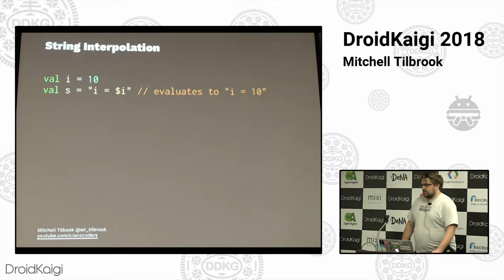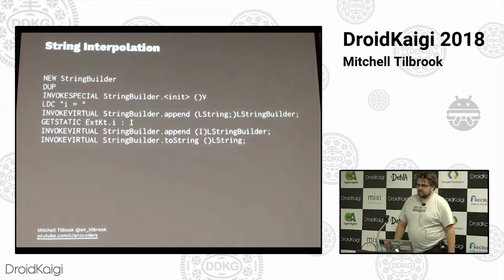So we've got string interpolation. The way in which Kotlin does this isn't too dissimilar to the way Java does it, but Kotlin will just do it way more efficiently. We've just got a number, and we're going to interpolate it into the string that we want here. What Kotlin does is it actually generates a string builder and then uses append at the point where you put all the dollar signs. Now, if you're using Java and using just the string plus, this will still use string builders, but it'll make a new string builder for every plus operation. Whereas in Kotlin, it will use a single string builder for all the different variables that you're trying to interpolate into your string.